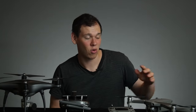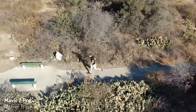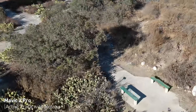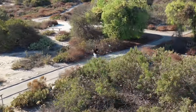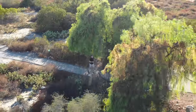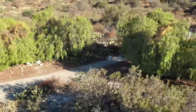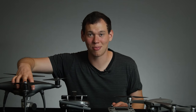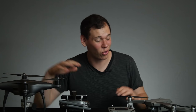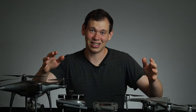The Mavic's active track was incredible. John tracked me while I was running, and look at this clip where I run behind a tree — I'm not even in frame and the drone knows I'm going to keep going. It uses some kind of artificial intelligence, and whatever brain it has in there, it kept tracking me, which blew my mind. The shots this drone can get with active track are just so cool. The Phantom 4 Pro Obsidian Edition does not hold up at all when comparing active track. Me and John also did a test to see which drone we could set up first.